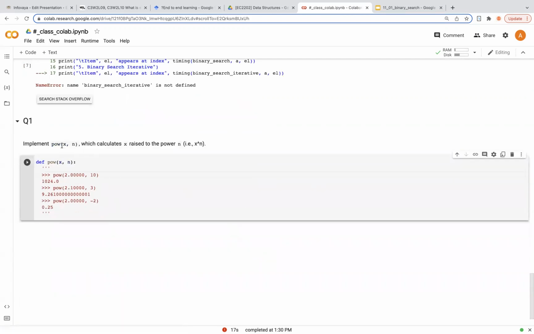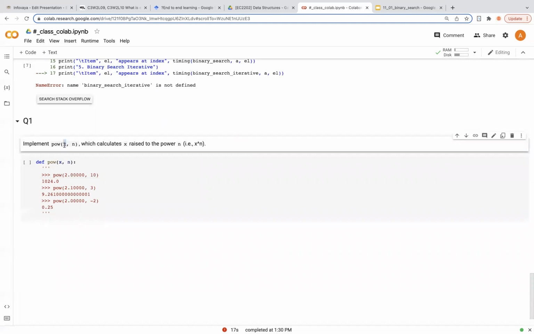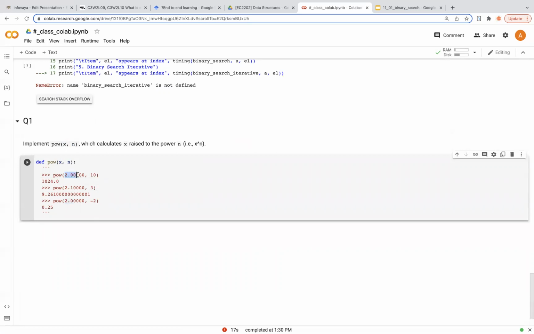So this pow evaluates x to the power of n, all right? So 2 to the power of 10 is going to be 1024. And one caution here is you need to be able to calculate for minus powers like this, all right?